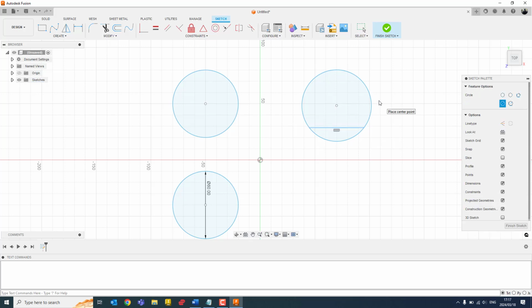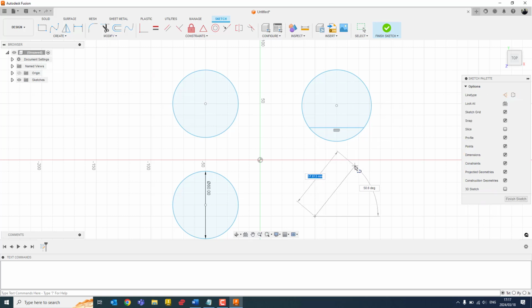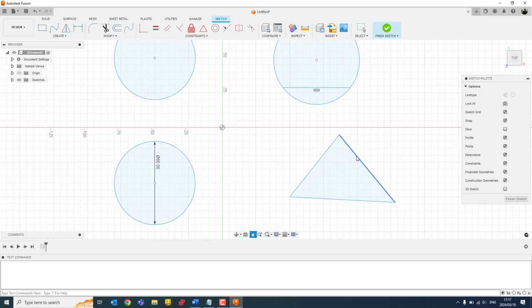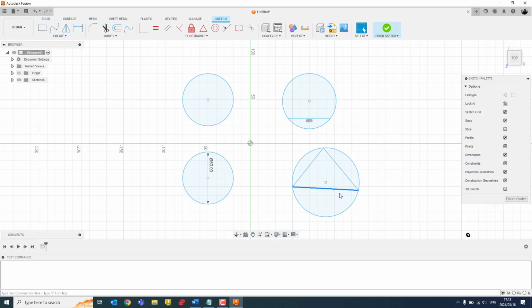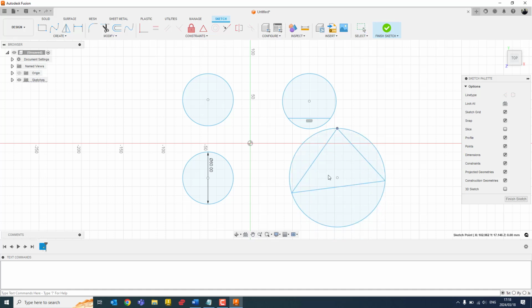The next circle that we've got is the 3-point circle, and for this I'm just going to draw a quick triangle. It doesn't have to be a triangle, it can just be 3 points, but it's just easier to see with this. So with the circle command, press C for circle. Let's go to 3-point circle, select my first point, my second point, and my third point. And with this, once again, if I move my lines, the circle will adjust and make sure that it is running through all 3 of those points at any time.